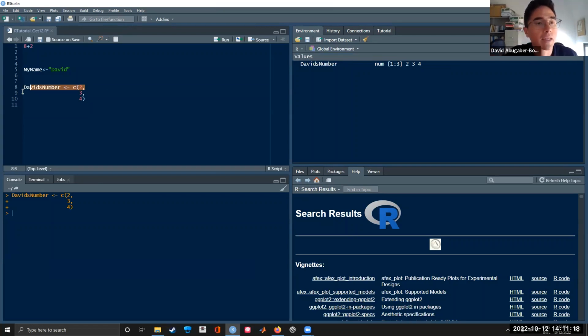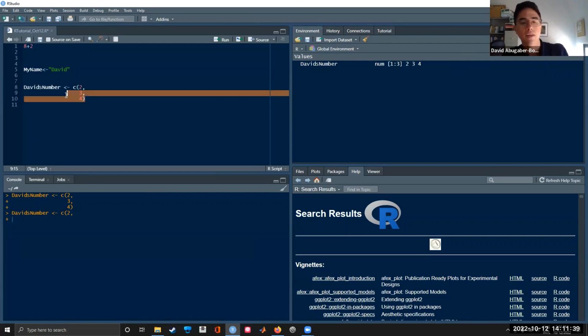But if I only highlight the top line, then I'll have a problem. It's stuck waiting for more input. If you look closely at the console, do you see how there's a little plus sign? Instead of getting that little arrow that says I'm ready for the next one, it's stuck because it's waiting for me to feed in more things for the continuation of the line.